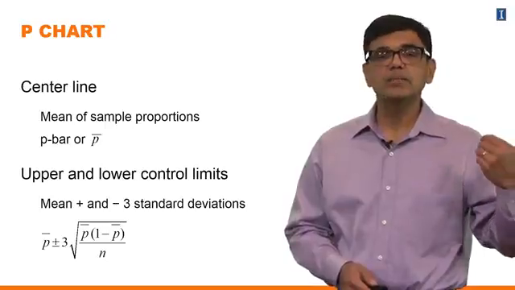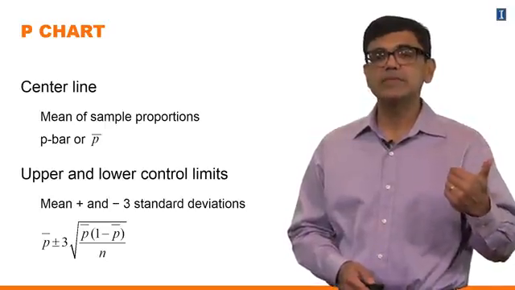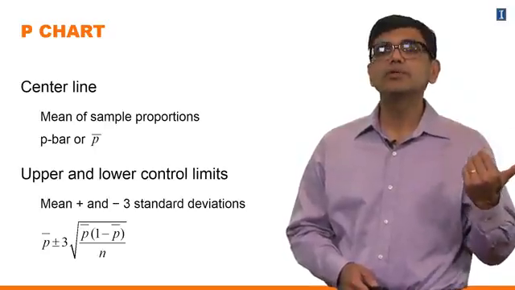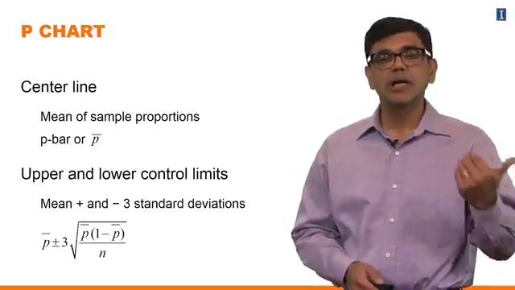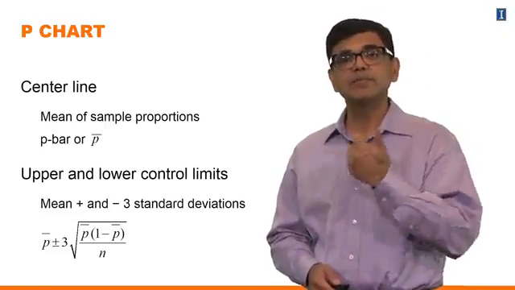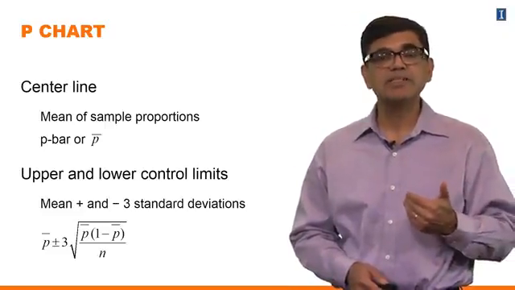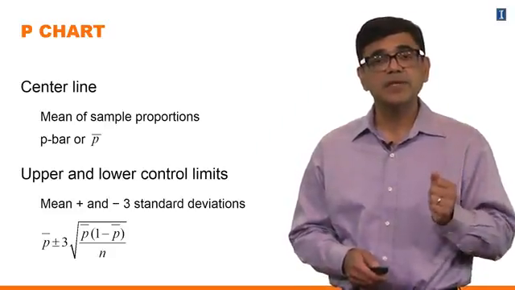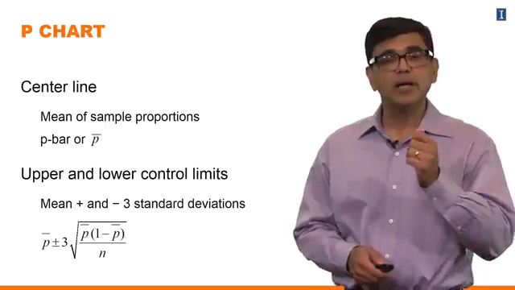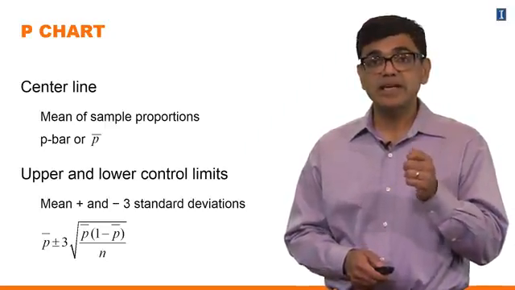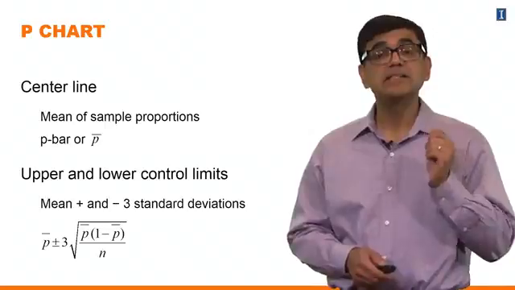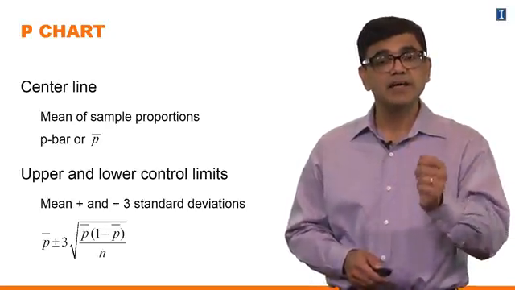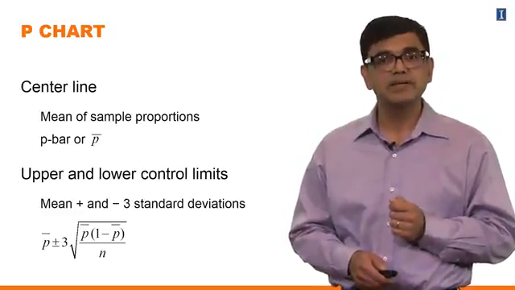So it's the mean plus or minus 3 times the standard deviation. The standard deviation is computed as whatever proportion you got as the average proportion, multiplied by 1 minus the average proportion, divided by the sample size, all under a square root. Right? The sample size here is something that you need to pay close attention to. The sample size is 15. It's 10 samples of size 15. So the sample size here is a constant 15. That's what you'll be using to compute the standard deviation here.